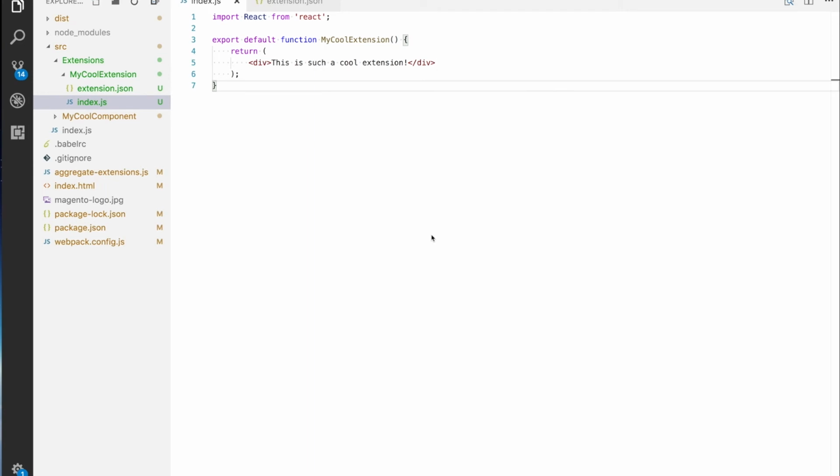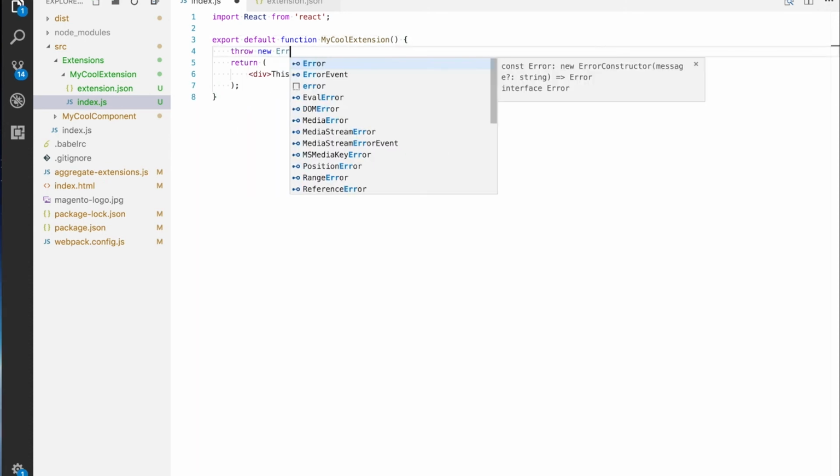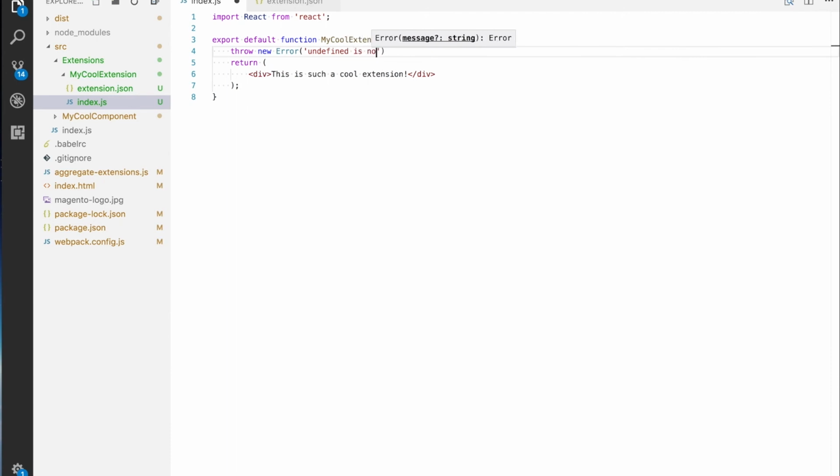Before I let you go, I'd like to call out one more thing we've been focused on with our tooling: debuggability. We've received plenty of feedback about the cost of extension development, and one of our primary focuses has been to make development in PWA Studio more predictable and intuitive, but also easy to debug when things go wrong. To highlight this, let's modify our extension and cause it to misbehave a bit. We'll go ahead and save that real quick.